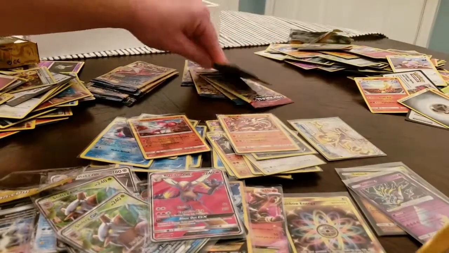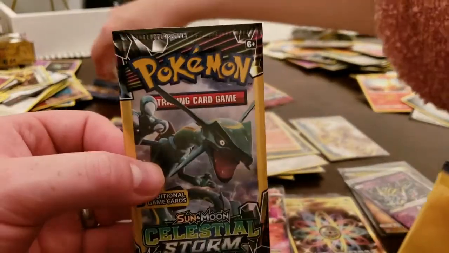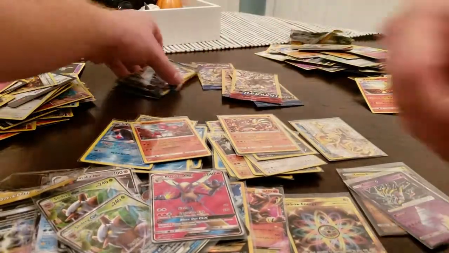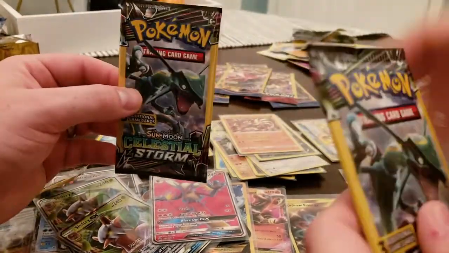Are there any more Celestial Storm? Okay. This is the Rainbow Rare Rayquaza. Is that the last Celestial Storm though? Maybe. Let's see. No, there's one more. Okay, oh my gosh. Okay. All right, baby. Ready? We're both Rayquaza.